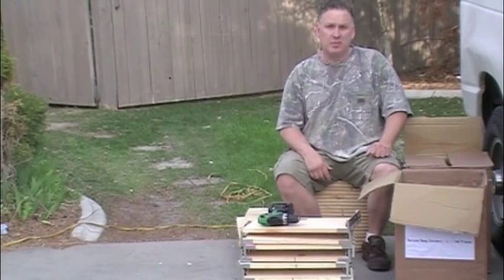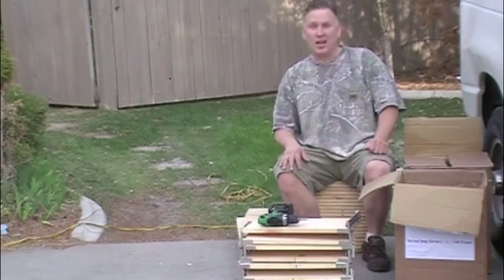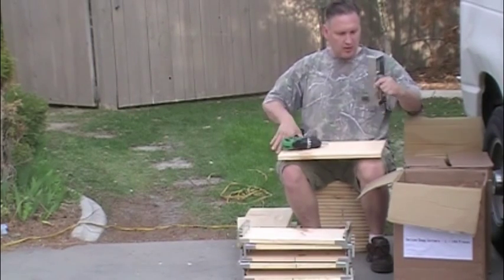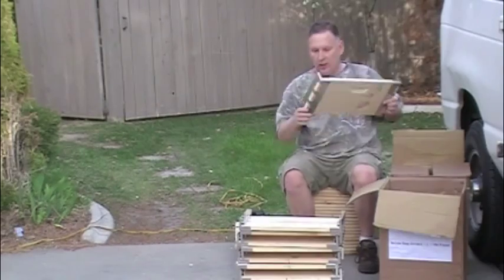I'm just going to start setting up some boxes, show you how I do it. Doesn't take a lot of effort, and I might not talk a bunch, but here it is. Side panels, handle at the top, bracket, beehive at the bottom, facing out.